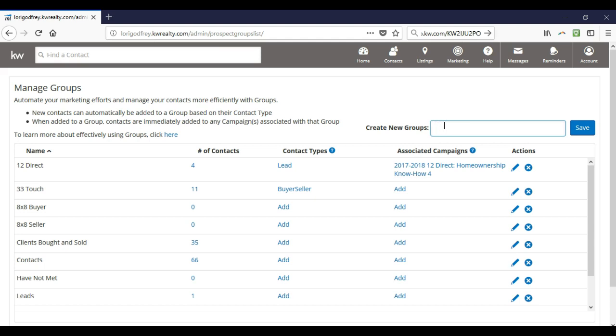All right, so the main groups I'd highly suggest starting off with are going to be 12 direct, D-I-R-E-C-T, and then you'll click the save button to save that.